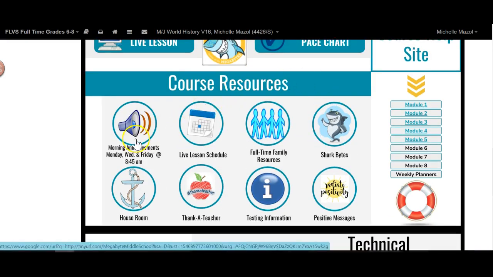Each teacher will have course resources. This is the button to click into the morning announcements. We have morning announcements every week, Monday, Wednesday, and Friday, starting at 8:45. Log in a few minutes early because you have an opportunity to chit chat with admin. We do the Pledge of Allegiance, guest speakers, all kinds of cool stuff like positive messages for the day, school announcements. Just all kinds of fun stuff happens in morning announcements. It's just a great, fun way to kick off your day on Monday, Wednesdays, and Fridays, and it's very informative too. So try to attend those if you can. I highly recommend them because there's a lot of cool stuff that happens in the morning announcements.